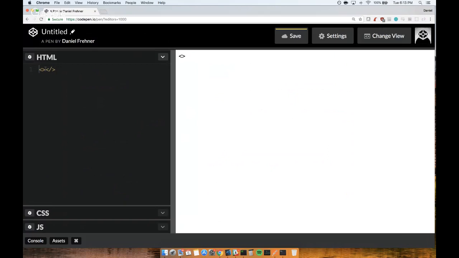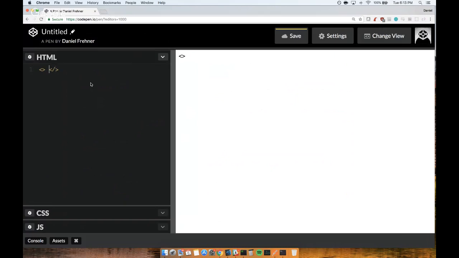HTML will have an opening bracket, as you see there, and it'll have a closing bracket, which is the same thing but with a / in it that tells the web browser that the information we're presenting is done. We're done telling it that instruction. Move on to the next one.